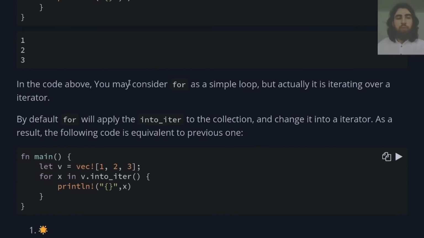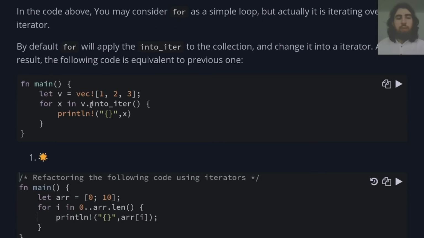In the code above, you may consider for as a simple loop, but actually it is iterating over an iterator. By default, the for loop will apply the into_iter to the collection and change it into an iterator. As a result, the following code is equivalent to the previous one.